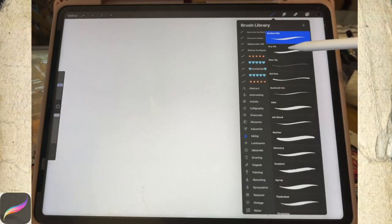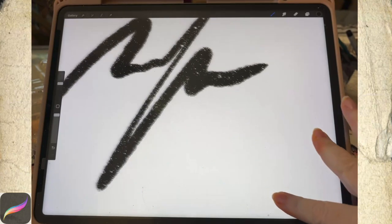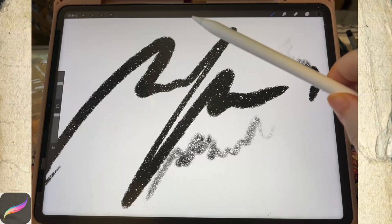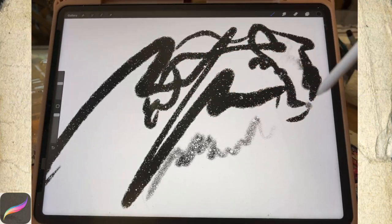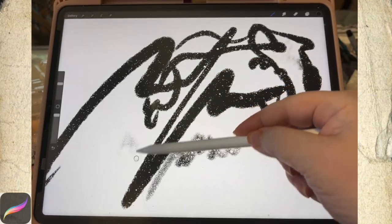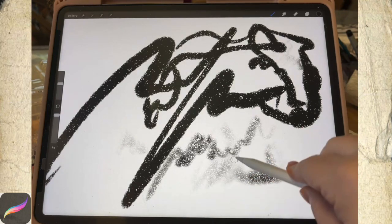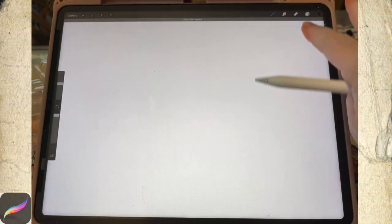All right, next is dry ink. Well, that's kind of self-explanatory, isn't it? It looks, as you can see, like dry ink. The Apple Pencil will behave just like a pencil. If you're using it flat up, no matter how light you press, you'll get a blacker line. But if you want a shade, just move it to the side, as you would a pencil. See that? I love this. It'll do just like using the side of a pencil and brushing it in.